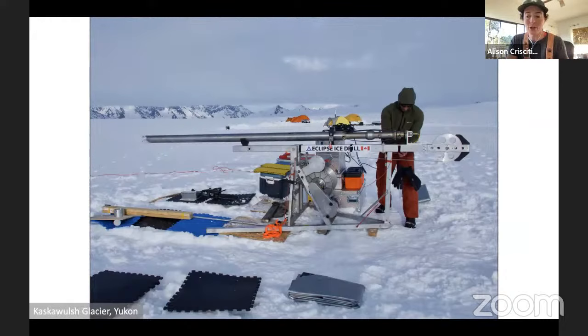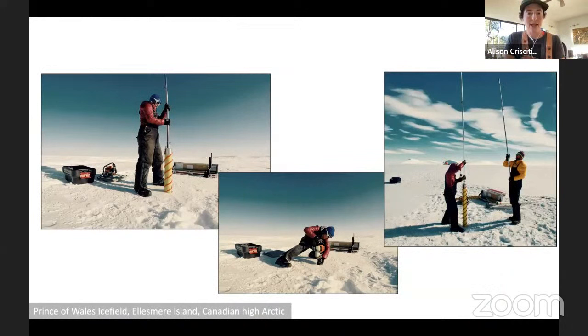This is what an ice core drill looks like. This particular drill can go over a thousand feet deep, and this photo shows the drill called the Eclipse in action last May in the Yukon in Canada. A second kind of drill that I use a lot can go about 75 feet deep, but the really cool thing about this one is that we can drill completely manually — we can drill it down by hand, screwing it with a handle and pulling it up by hand. This is really important when we're looking at contaminants, where we don't want to introduce new contaminants to the place we're studying.